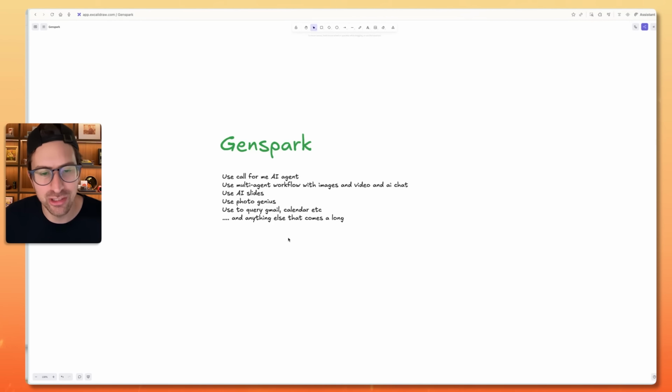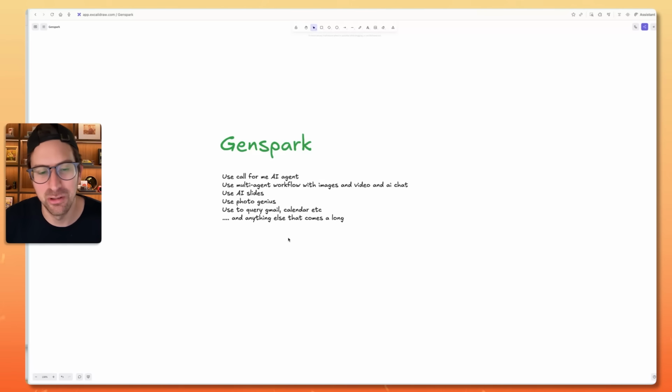So there you have it. These are some of the more interesting parts of Genspark. We went over calling AI agent. I think that could be improved, but still really cool that it is a part of the subscription. The multi-agent workflow for me was the most no-brainer, awesome feature. You can do that with chat, with images, with video. It's going to save me a lot of time. AI slides, as the first, I have an idea and I want to see it in slide format and import it to Google Slides.